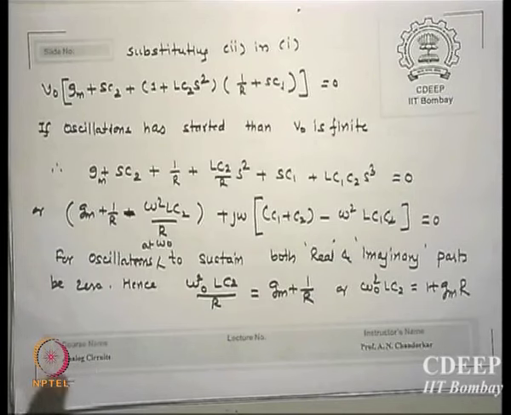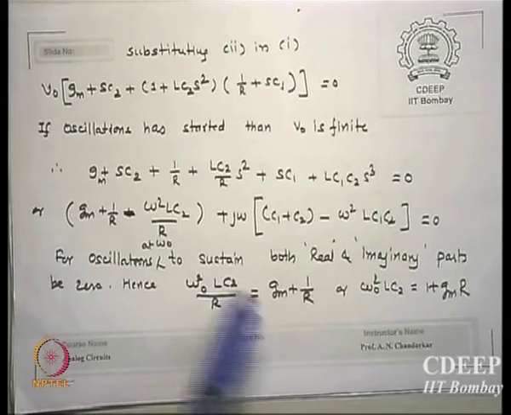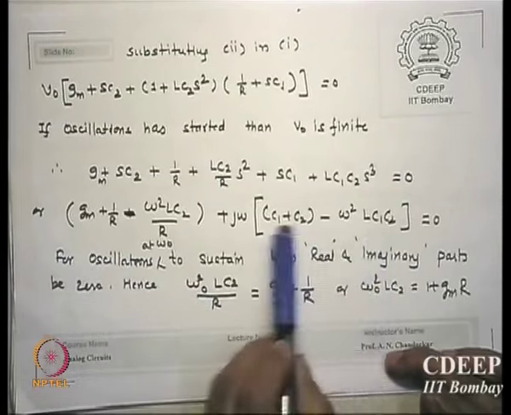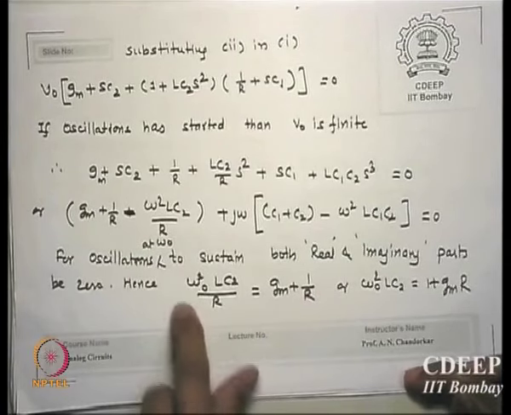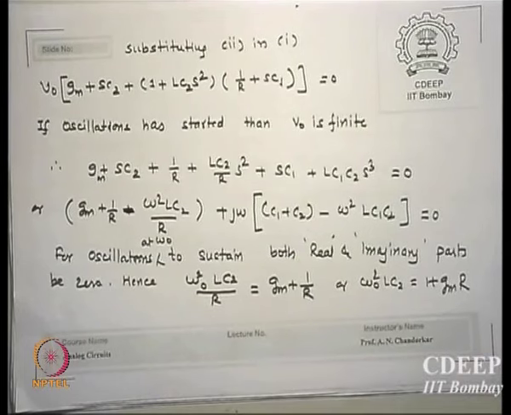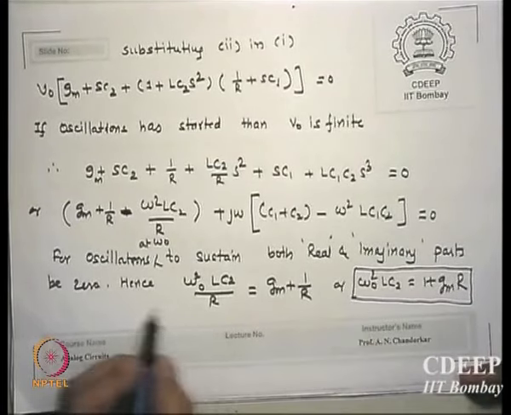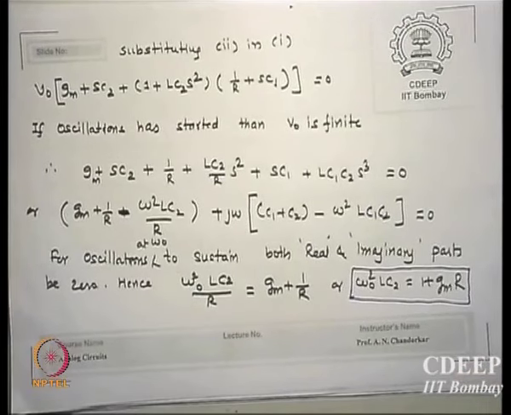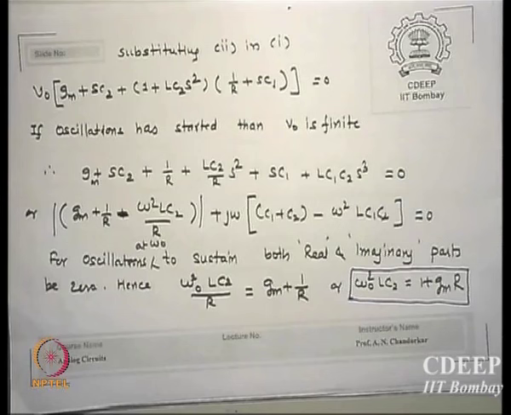Solve किया, इस term को 0 किया. So I got omega 0 square LC2 upon R is equal to, sorry, 1 किया तो GM plus 1 upon R, this will give me omega 0, इसको solve किया, sorry, ये इसकी value अभी नहीं निकाली. हाँ ये real value यदि 1 है तो GM plus 1 upon R is omega 0 square LC2 by R or to say omega 0 square, ये important है अभी omega 0 की value आनी है, will substitute here, this is equal to 1, OK, real value should be equal to 1, this is my real value, OK, so इसको 1 किया है तो ये expression आ गया मेरे पास, OK, how to get frequency omega 0?